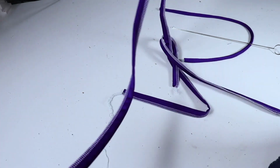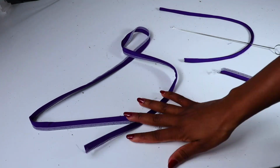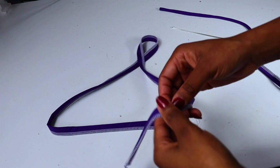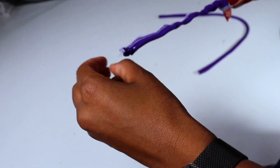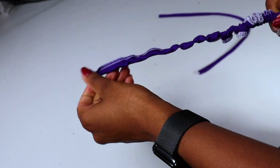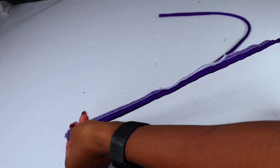If you want to add elastic, that's optional, but I found that I had the same finish, so my stripe turned out really good. But the only thing I would say, if you're making a triangle bikini top for someone who has a bigger bust, I highly recommend adding elastic because that is going to give extra reinforcement to the top.